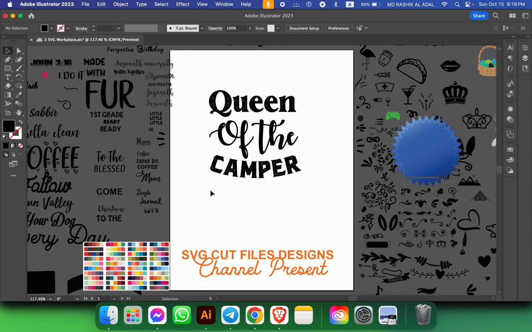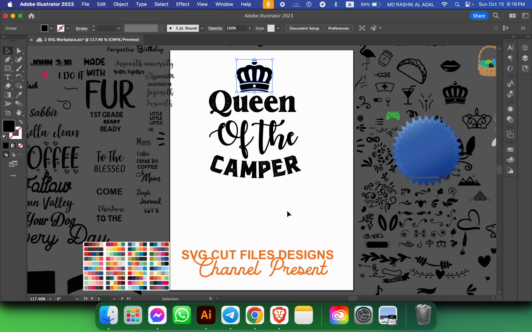Then we can generate an emoji. Then you can select it. And this is the Queen text emoji.